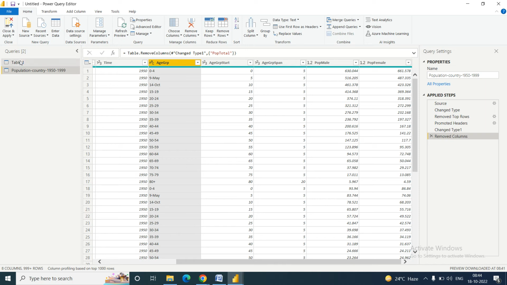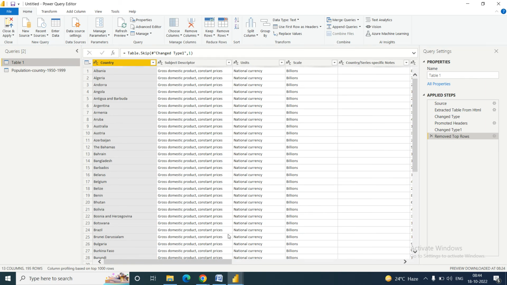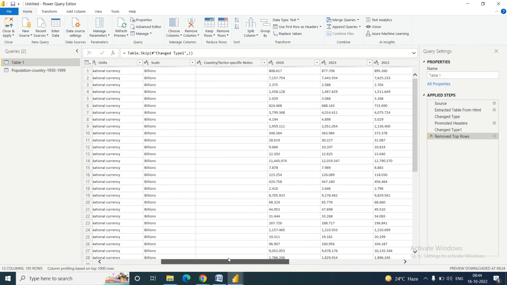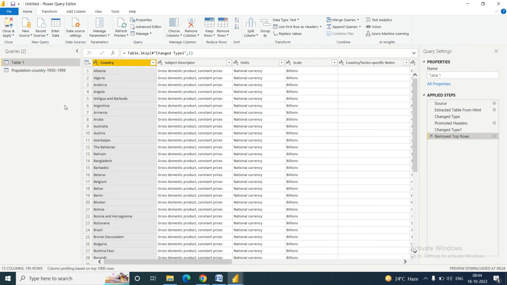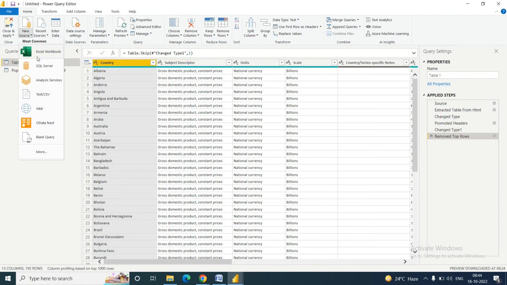Let's go to table 1. Do we have any date field here? No, we don't have any date field here. If there is a date field, it will automatically detect it as a date field. That is a good feature in Power BI, that it automatically detects the data type of a particular column, whether it is a string column, a numeric column, or a date column. Let me connect with the other data set so we can check the same thing.